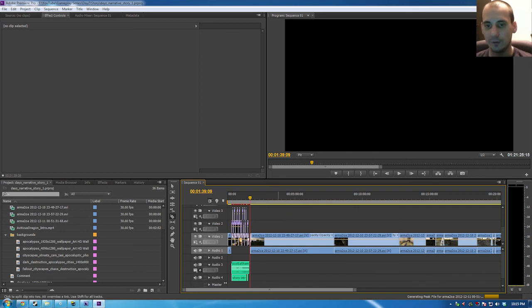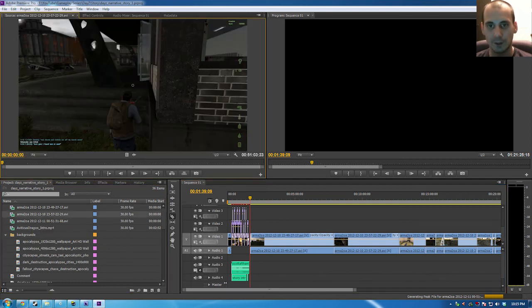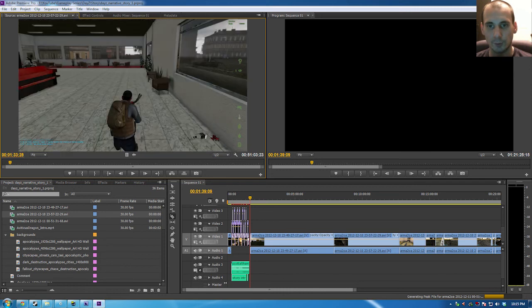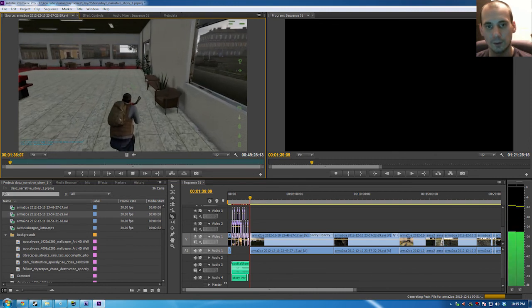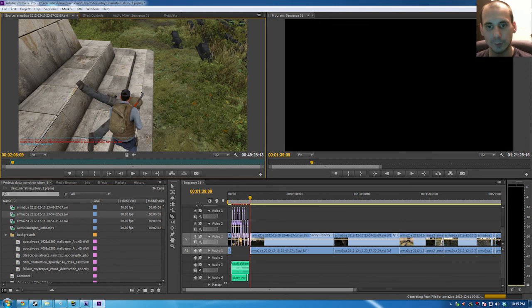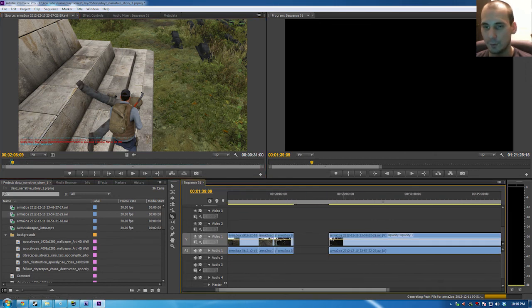Or you can open up a piece of video on the left-hand side, and you can put in and out points. So, for instance, if I played this part, I could set a marker right here, and then I could move it up a little bit and set a marker. And then I can drag just that part of the video. You just left click on the window and drag it.